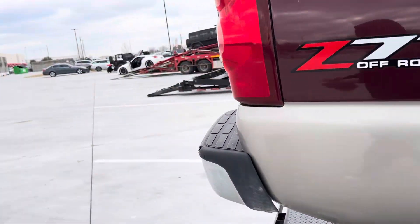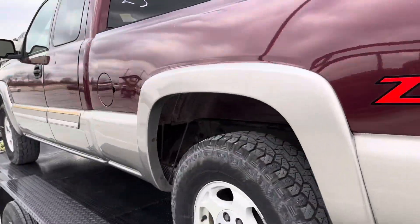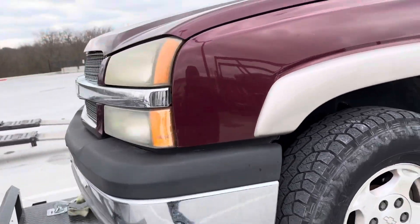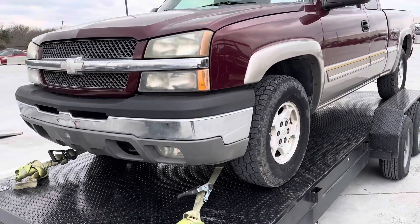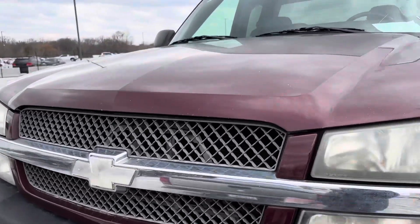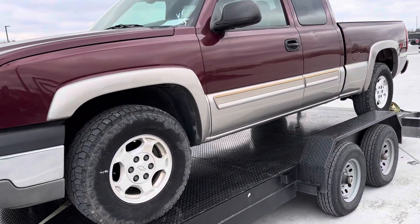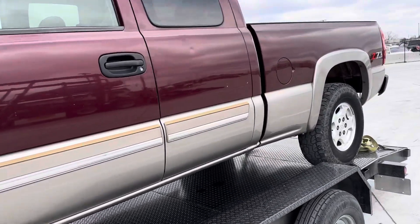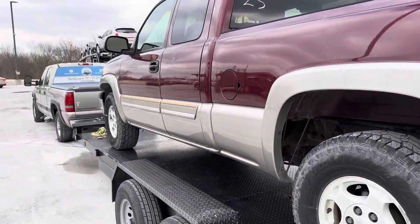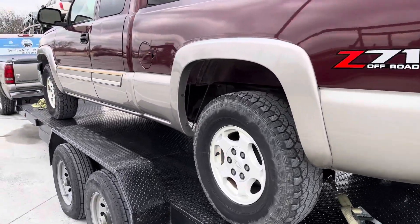So my plan with this one is actually not to put a lot of money into it. I'm actually trying to sell this truck as close to as it is as possible. There are a few cosmetic things I'd like to fix, but I'm not going to, because just this week alone I've bought like 5 units and I have to put those units first. I see this truck is clean enough to at least make a decent profit selling it as-is. It'll be a small profit, but a quicker sale and a quicker turnover.